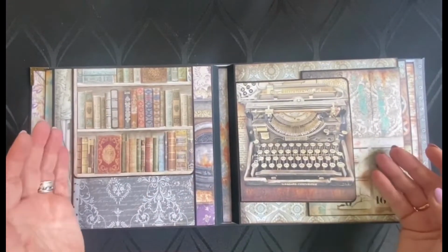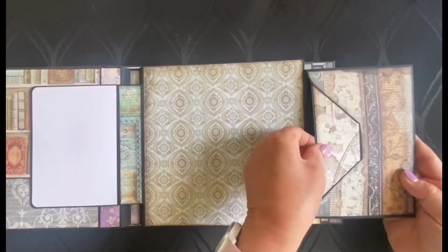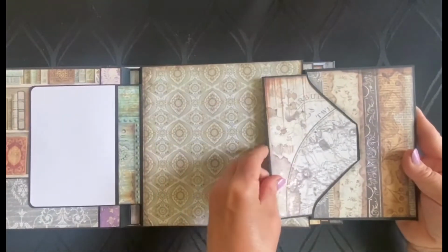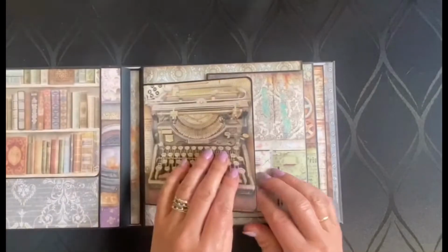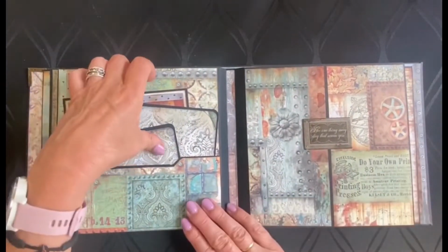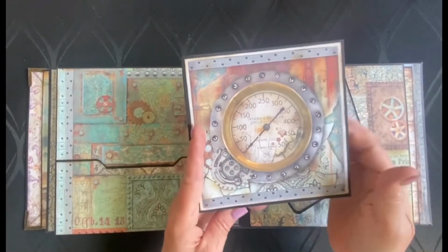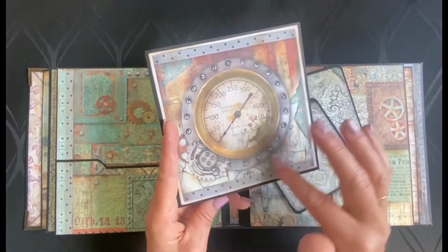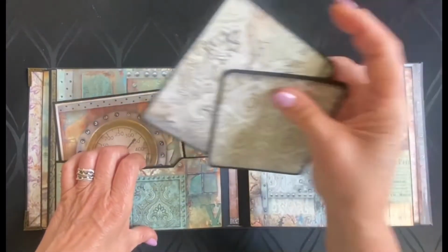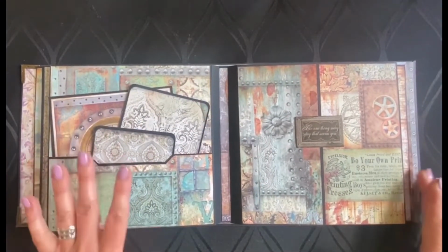Here a flap with place for 1 photo. And this is also a flap, but it's an envelope, so you can put some more in the envelope. And also this is a magnet, so it's stuck when you close your book. This side is a pocket with some photo cards, and these are from the paper. They are almost six by six, so I made a card. Of course you can put in a lot more than I will now, but for now it's enough.